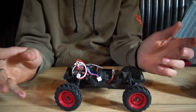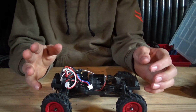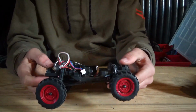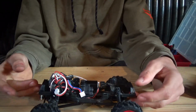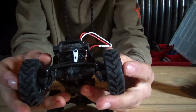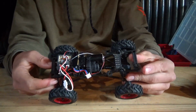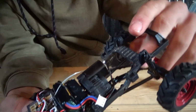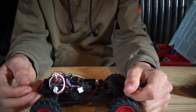But yeah, for plans for this truck, I'm going to try and do a trail truck style build. I'm going to get some bigger tires for it, some rims. I'm going to get the high-speed motor that Fair RC has. I think FMS makes it, but for whatever reason I can't find it on their website. But wheels, tires, definitely some front links, because these are the weakest front links I've ever seen. And I may get some aluminum four links, because the wishbone, whatever you want to call it, the Y-link up right there, is super weak too. But yeah, that's about it.